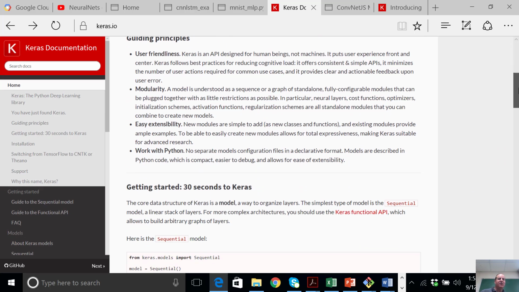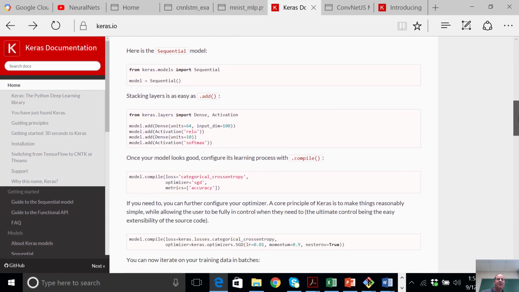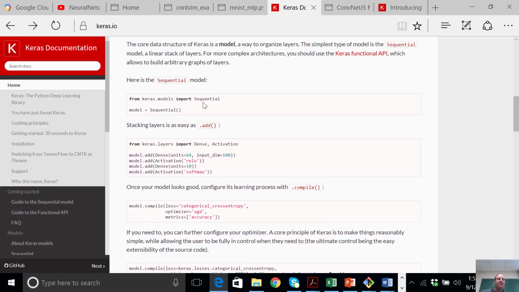So what I want here is just that you could read these pages. You can look at how to create it, which is very simple. You create what's called, in this case, a sequential model, which is you just call the library, from keras.models import the sequential model, and then you define your model. You say model equals sequential. You can call it anything, model, and then that becomes your model, and then you're going to stack one layer. Remember that feed forward or any layers, it's in layering, stacking sequential blocks.